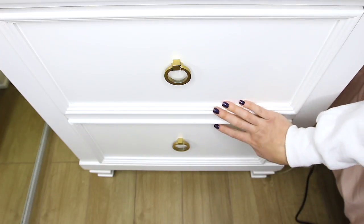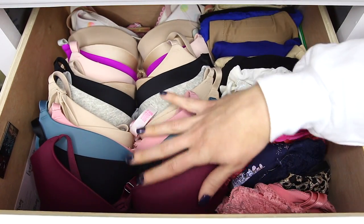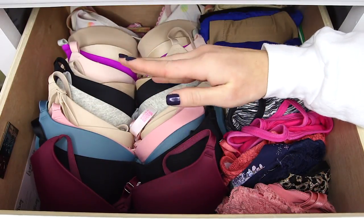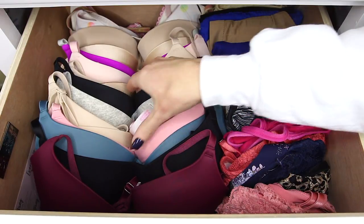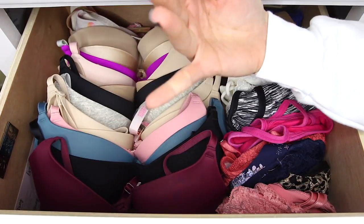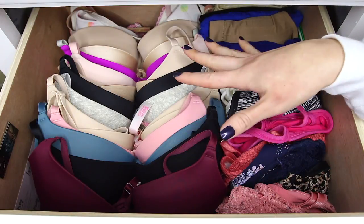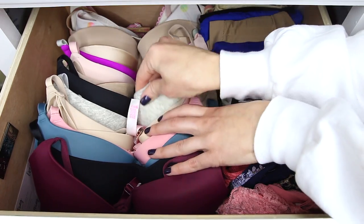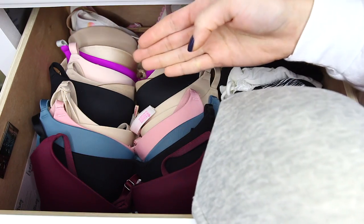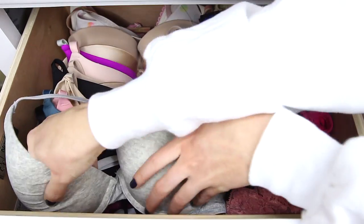I'm starting off with my nightstand, which is the drawer I use the most because it includes my bras and undies. In this top drawer I have all my bras stacked up against one another so I can see exactly what I have. If I need a certain bra — like a strapless one — I know exactly where it's at. This way things don't get lost within one another. When I need a bra and put it back, I don't put it back in its exact spot — I just push the ones already laid out and continue the line.